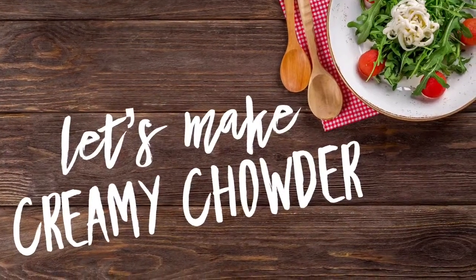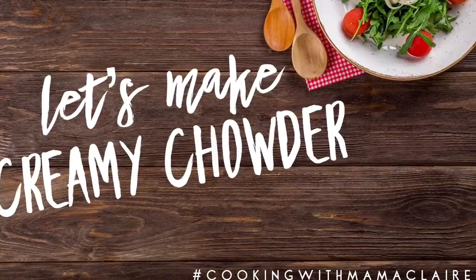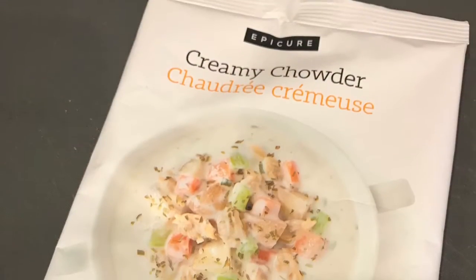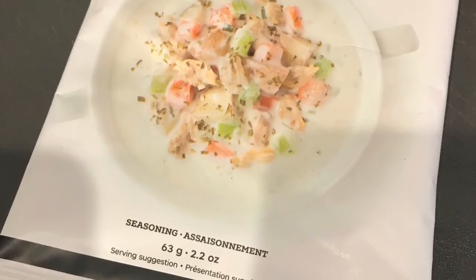Hey guys, this is how I made our creamy chowder in our steamer for dinner tonight. This is Epicure's creamy chowder mix. It is so amazing. It preps in 8 minutes and cooks for 25 in the microwave.